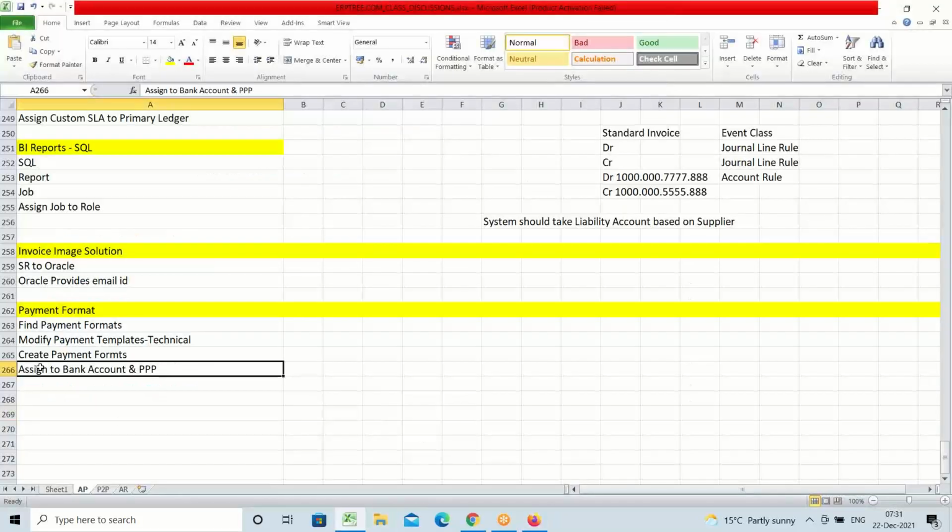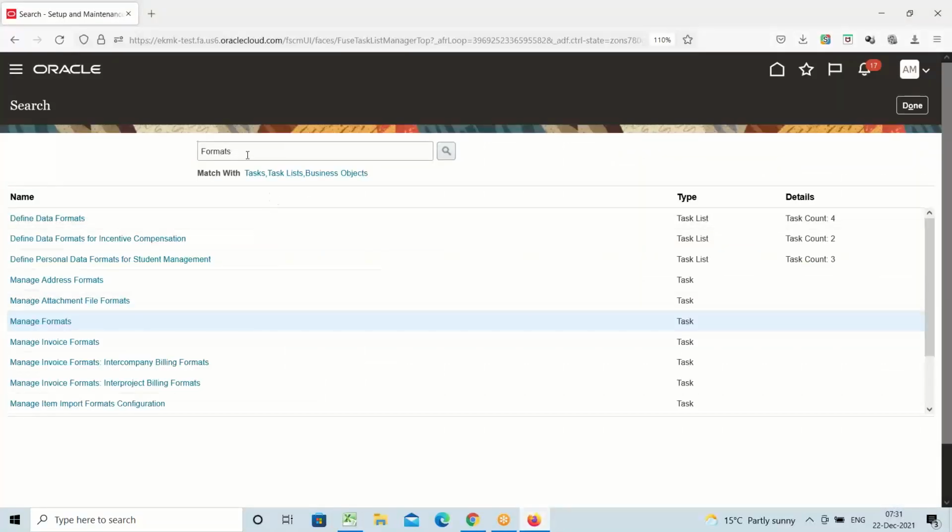This template we have to assign at the bank account level to the documents, as well as at the payment process profile level. So go to bank accounts.